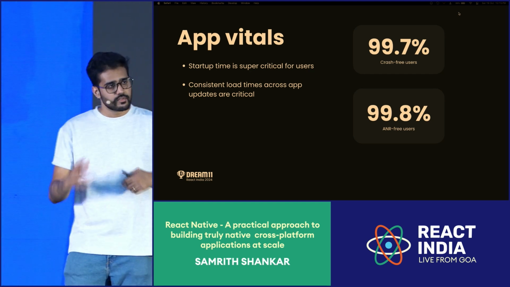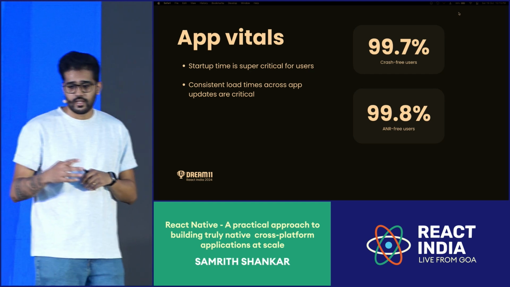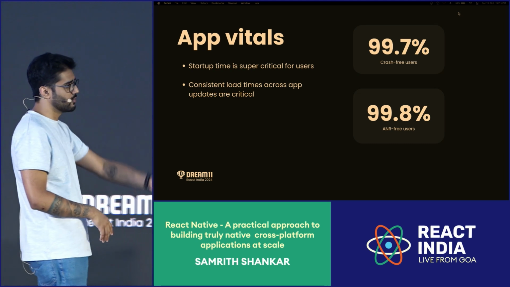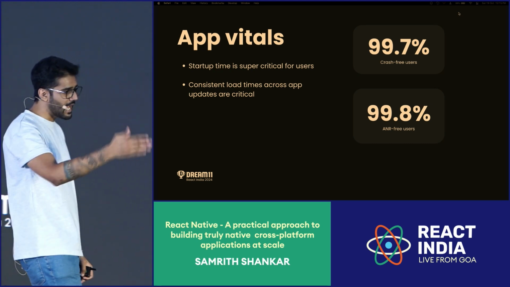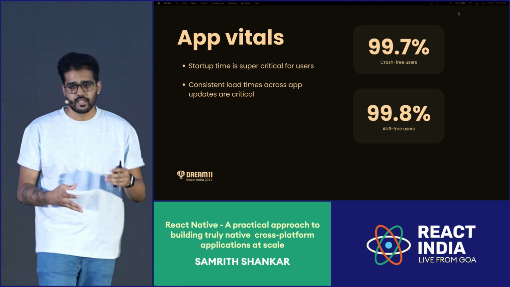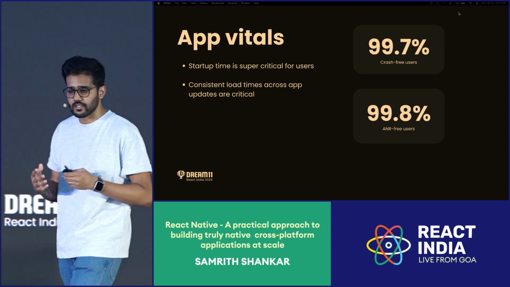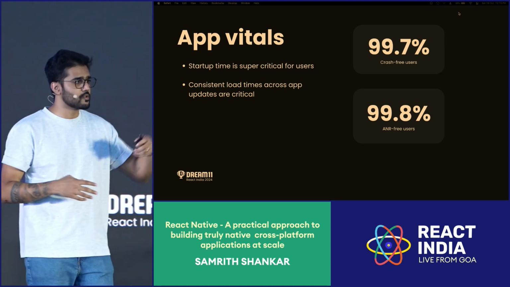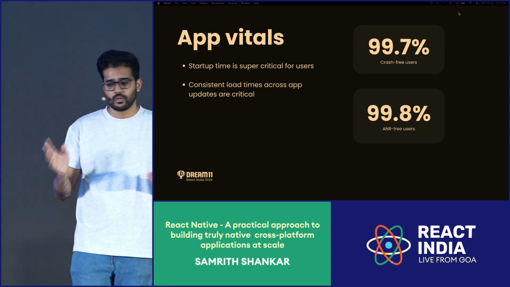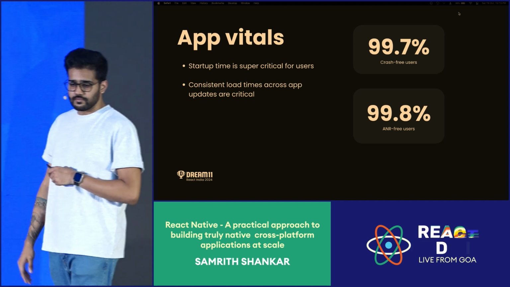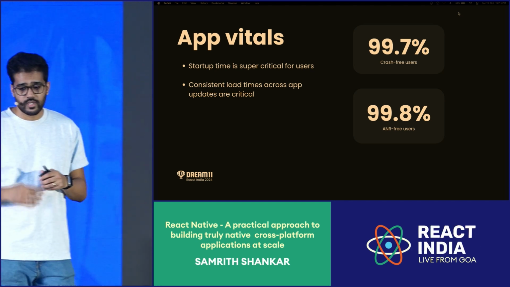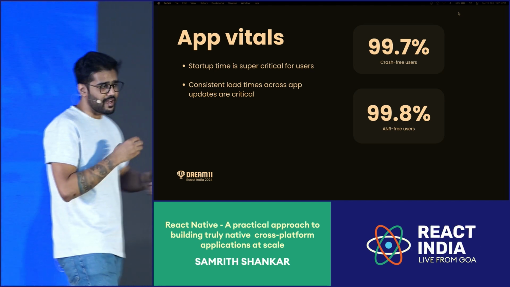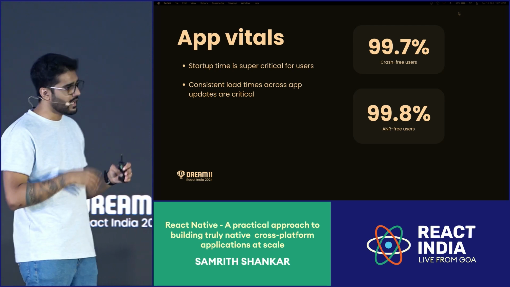Then we dug deep and we found out that a sudden increase in load time between app versions on critical screens that users interact with on a daily basis led to revenue loss and drop-offs and a whole lot of stuff, right? And the other thing is to reduce overall crashes and ANRs.